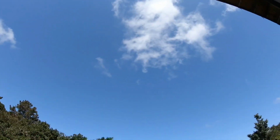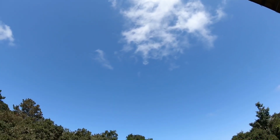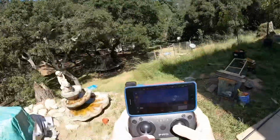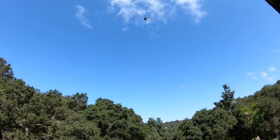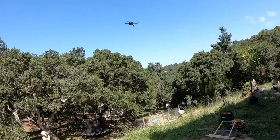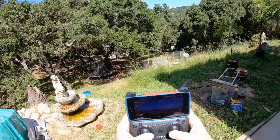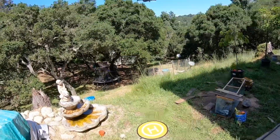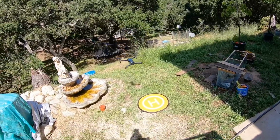All right, I got 400 meters, guys. I don't want to go any more. It's just getting too windy. Second time wasn't too bad. But it kind of hung up there when I stopped the return to home, so we stopped the film. Looks like the film stopped at 2 minutes anyway, so I don't know what's going on there. I don't know if it's my memory card messing up or what.